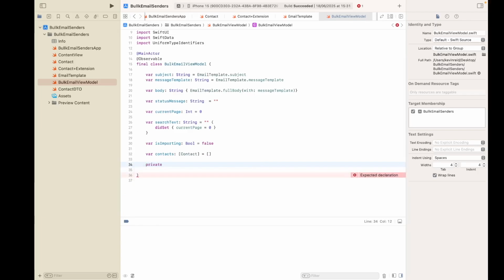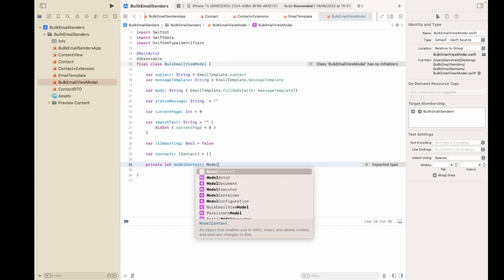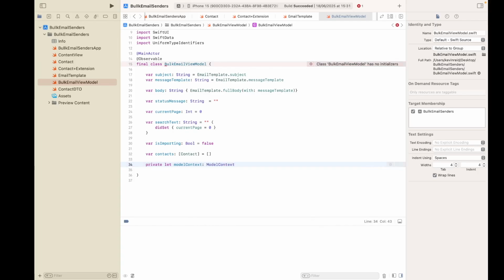And then we also need modelContext to enable data manipulation to happen on SwiftData, or to happen on the database within SwiftData, the data table, such as contacts, so we can update, delete, and retrieve the information.